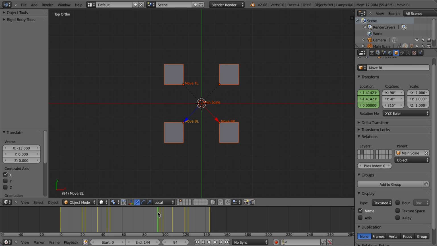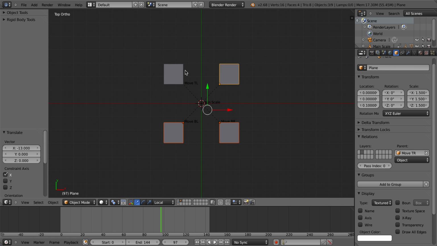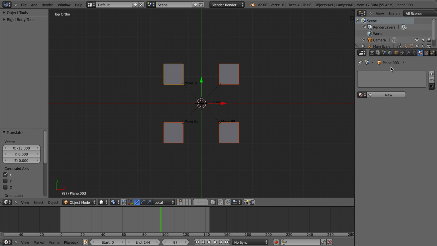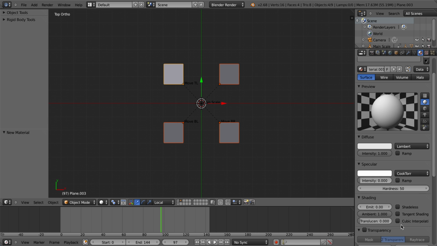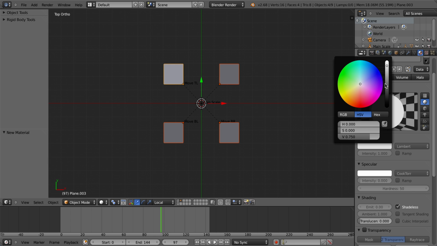So what I'm going to do right here is actually first make these different colors because it's going to look a lot nicer, and I don't want a white here because remember this is all about colors. Now I'm going to turn the specularity down to 0 and the intensity to 1. I'm not going to make this shadeless, although we could do that. Actually, you know what, I will make it shadeless because that's going to save us some time on the rendering, and not that I'm short on time or anything, but I do have a little bit of time constraints here.